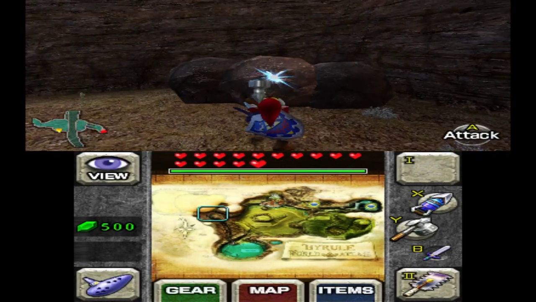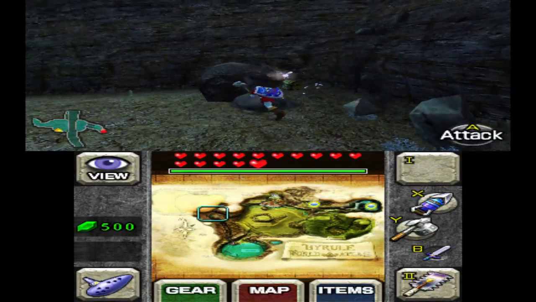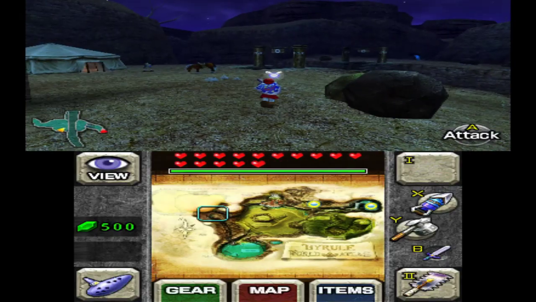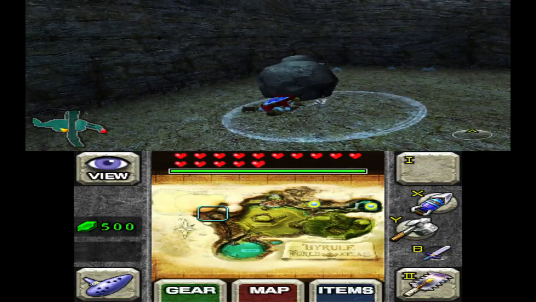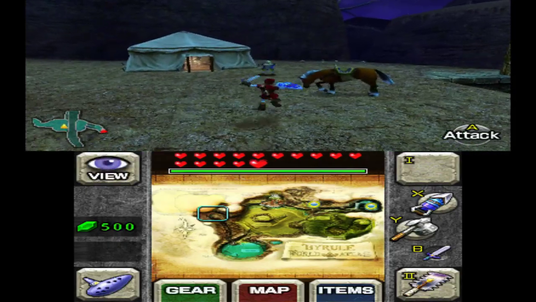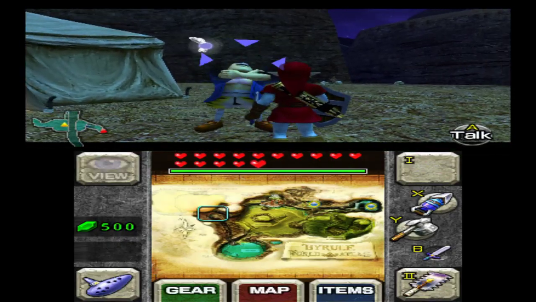And I wanna see, is this the chest? I'm pretty sure it has rupees in it, so I'm not even gonna bother. I just wanted to see what it was. Let's not waste any time. This is the guy that we need to give the poacher's saw to.